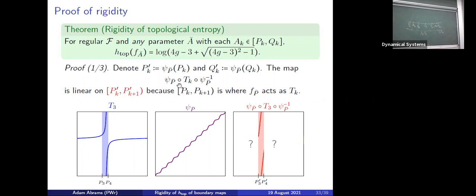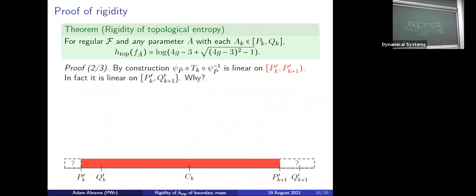So how do I know that? Because at first, the general theory doesn't tell you what the conjugated version of T3 should be outside of this little interval. How do we know what it does anywhere else? Well, I'm going to take this red picture on the right and just highlight that interval. So here we have basically the same drawing that I had on the chalkboard earlier, with psi applied to all of those points. We have the interval from p prime k to pk plus 1 prime. The prime just means that I've applied psi p to those points. And we know that the conjugated version of T3 is linear on that interval because it's designed to be.